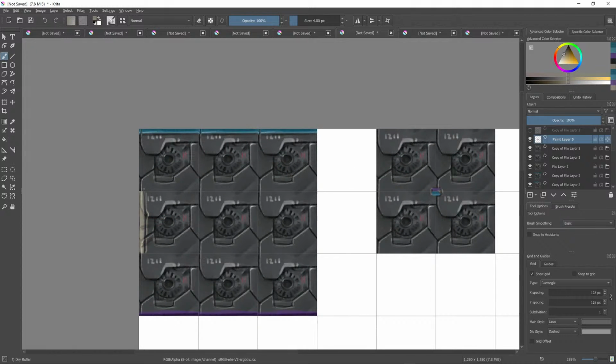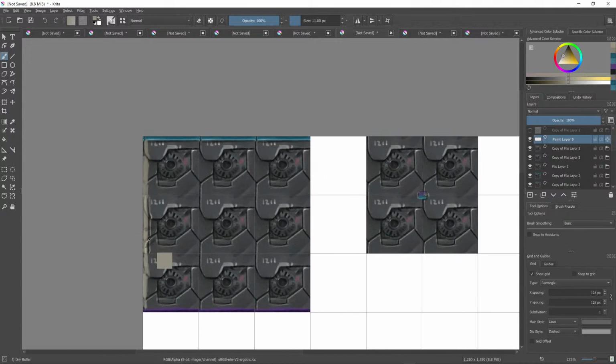Okay, and then over here, this would kind of continue up like so. So don't do it the way I'm doing it. I'm just doing a really quick and dirty version of this. I'm not going in and double checking that the transitions are working perfectly, because ultimately that's what I would want to do, to make sure that these wall pieces do in fact tile and hook up properly.